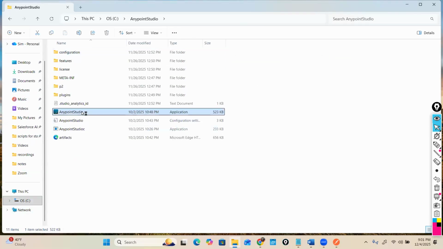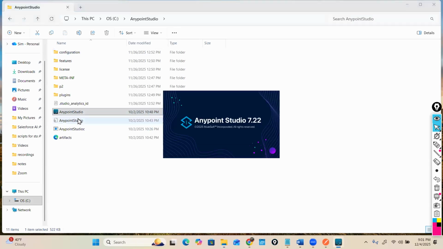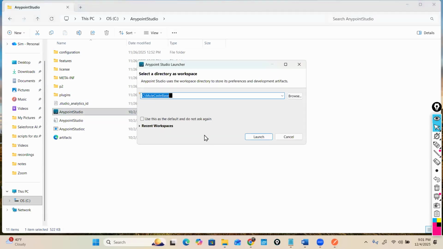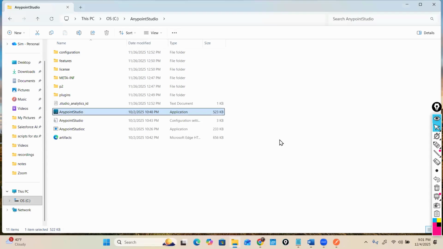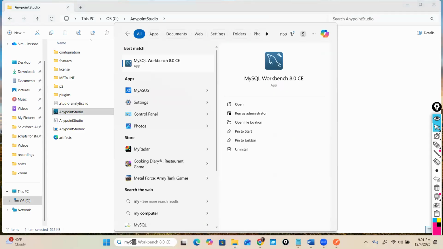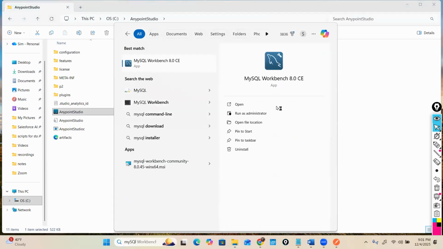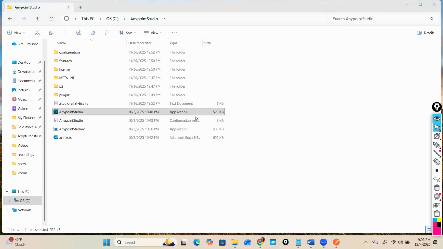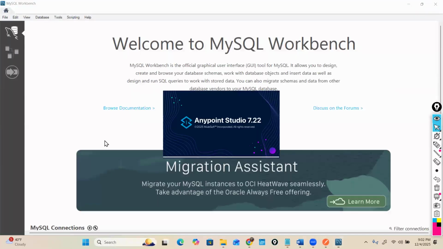So let's say I launch Anypoint. Has anybody had any experience with MuleSoft? No. I have. Okay. I have a database as well, MySQL Workbench, and I created small projects here just to show you.